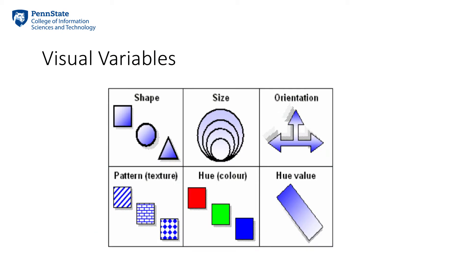As a designer of visual representation, you have a number of resources under your control. For example, you can choose to map data to shape or size, different kinds of orientation, different kinds of texture pattern, different colors, and different intensity of color. These are the kinds of variables you have in control. However, the representational capacity is actually very limited because for each variable, humans can only differentiate a certain number of grades of change. We can tell the difference between a few kinds of shapes, size has to be different enough for the human eye to tell, and orientation change is also limited. So the number of things you can represent is quite limited.